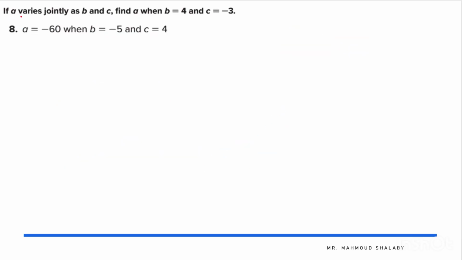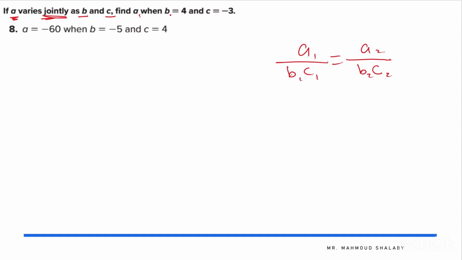Let's start. A varies jointly. A is the first variable, which means, even guys, when you solve this question, start that way. If A varies jointly as B and C, A will come first for both fractions, B and C. So I will write here B and C, B and C. This is how it works. Then what I will do, 1, 1, 1, 2, 2, 2, because they vary jointly.